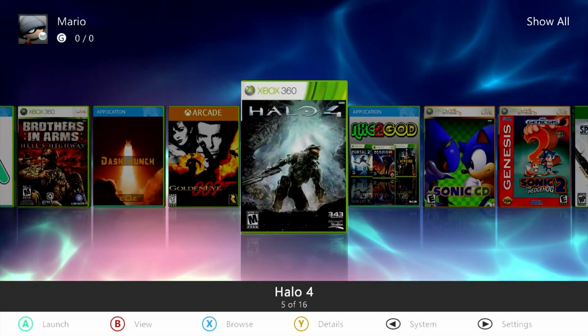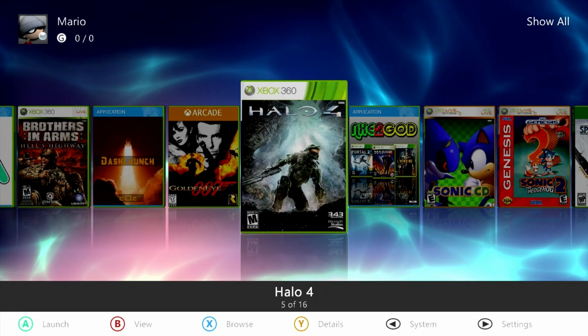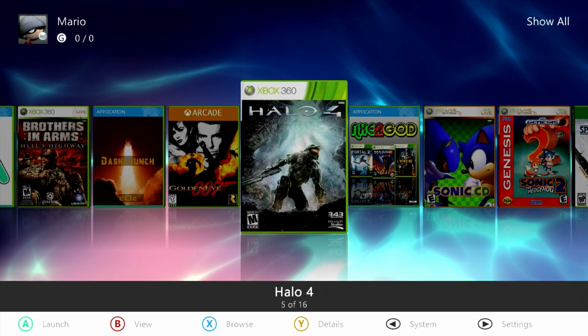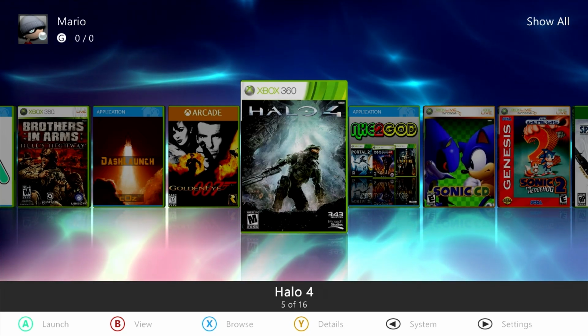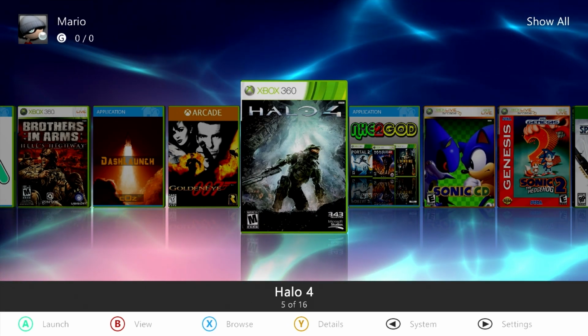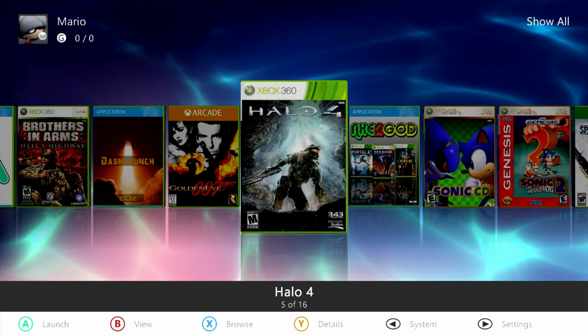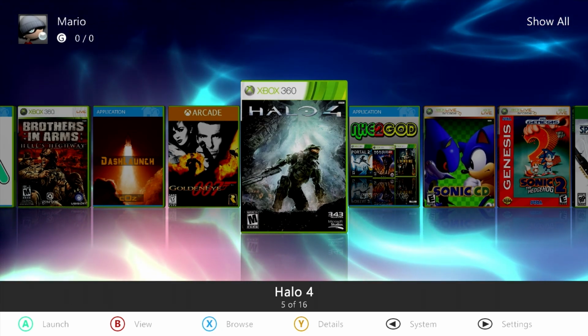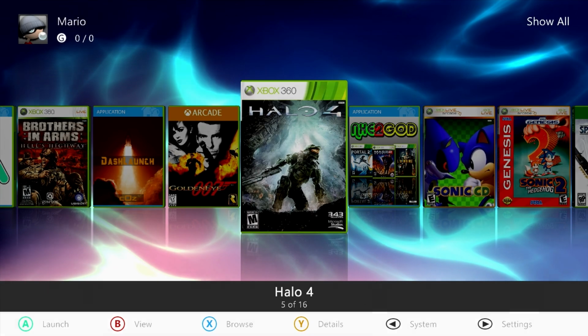So let's go ahead, go back into Aurora, just relaunch this here, and as you can see, if we come over here, we do have this showing up successfully. So we are able to now have our game installed. It is playable. This is the play disk that is on here, whether it was extracted or a GOD container. And on top of that, we also have the content installed to the hard drive. So we're all good to go at that point.